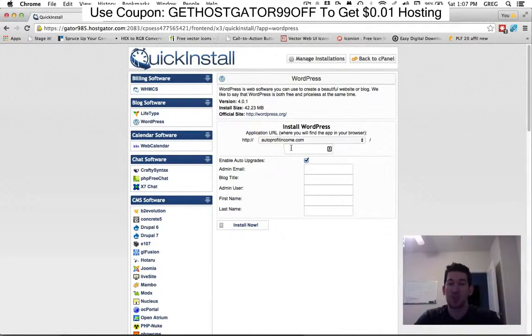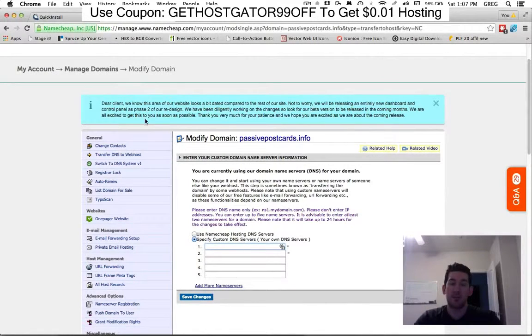on. And you're just going to leave this box here blank because you want to install it on the root directory, meaning your root domain. So it's not going to be installed in your root domain slash something. It's just going to be in the root domain. That way when you point your Namecheap domains to your hosting account, when you visit that domain, that WordPress site will pop up. So hopefully this makes sense.